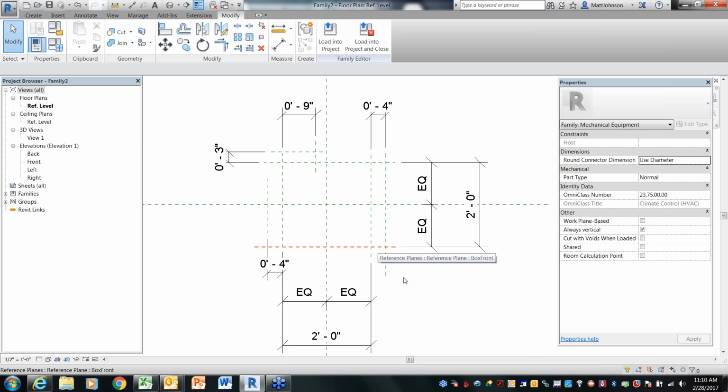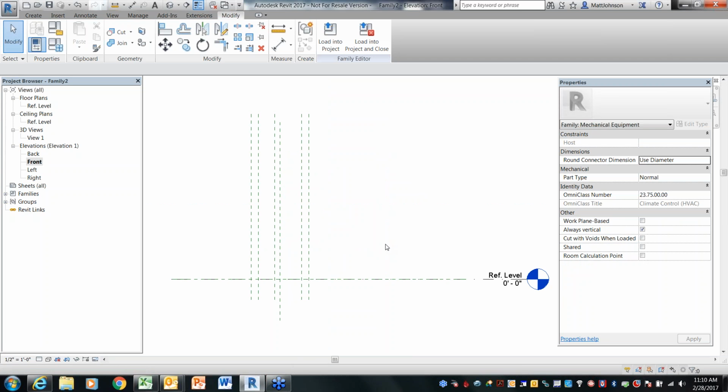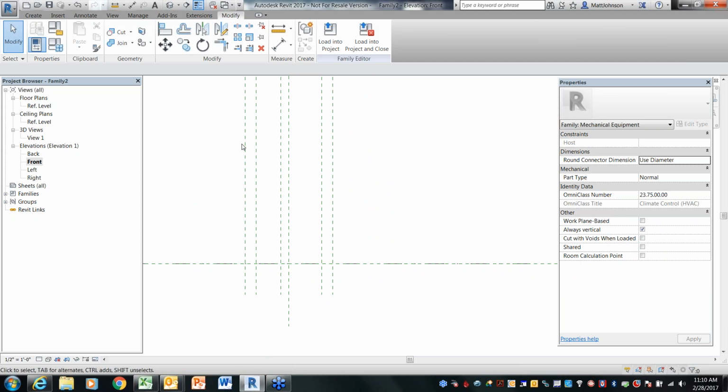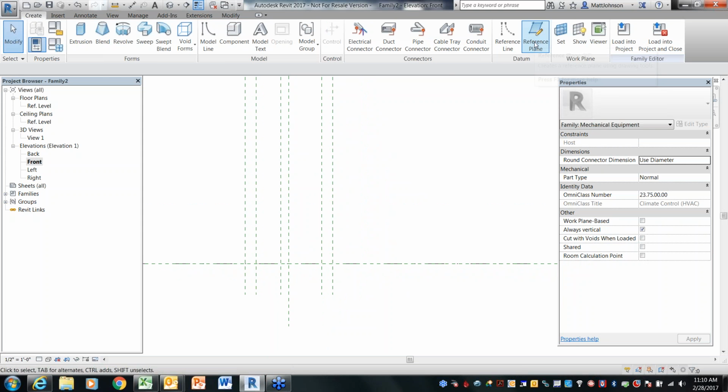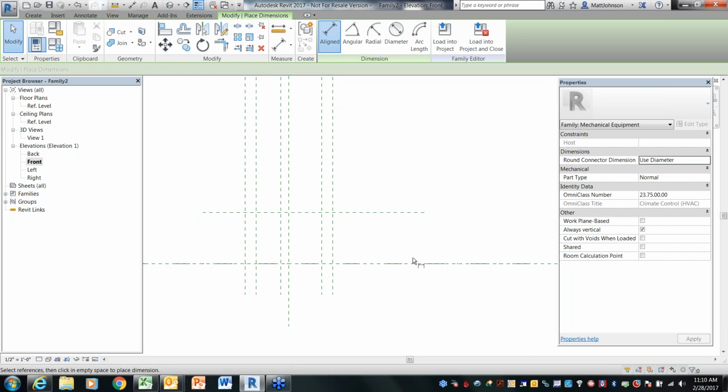We want to add a couple more reference planes in our front view because we're going to have pipes sticking out of the front here. Okay, so they're going to be sticking out of the front side of our VAV box or our reheat coil right here. So I'm just going to go to the front elevation view, hit ZF. So there's a couple. We need to specify where the top of our box is going to be. So we're going to create another reference plane over here. I'm going to put a dimension there.